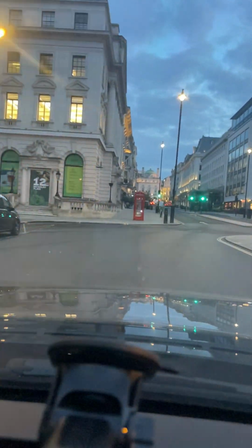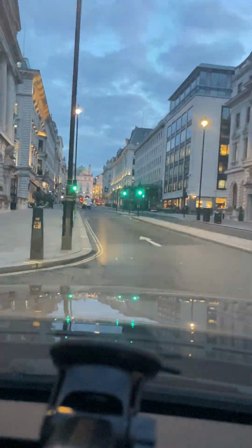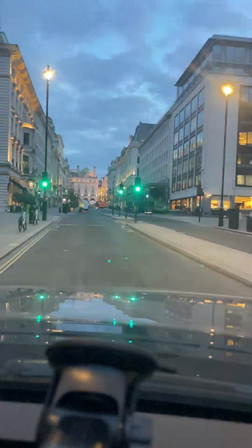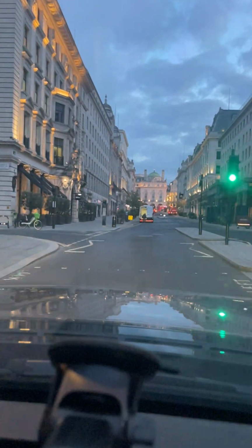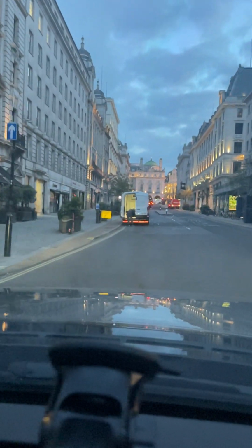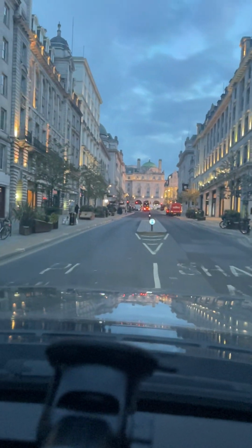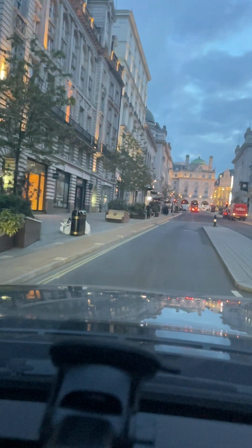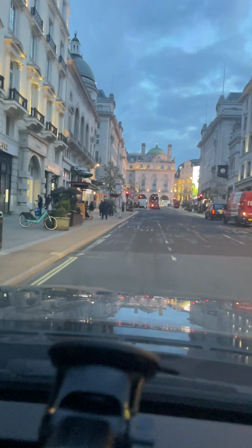Picking up where we left off, this is Arthur Harris Tour of London take 2. We just had a slight equipment failure, so we're now on Regent Street, the bottom end of Regent Street. And this takes us straight up, obviously, into Piccadilly Circus. You can see the edge of the screen.